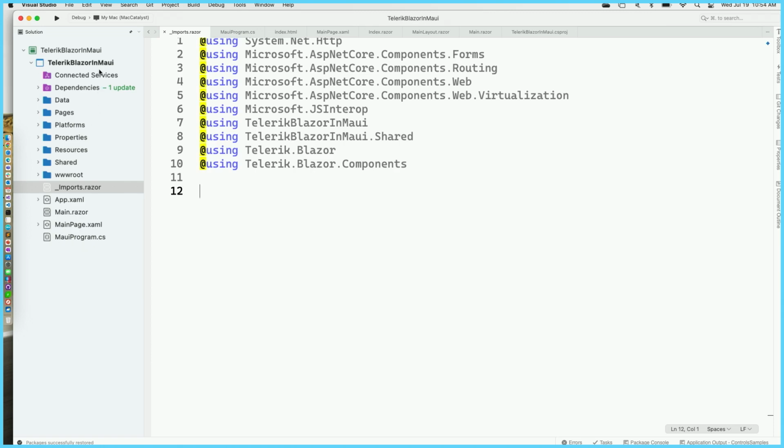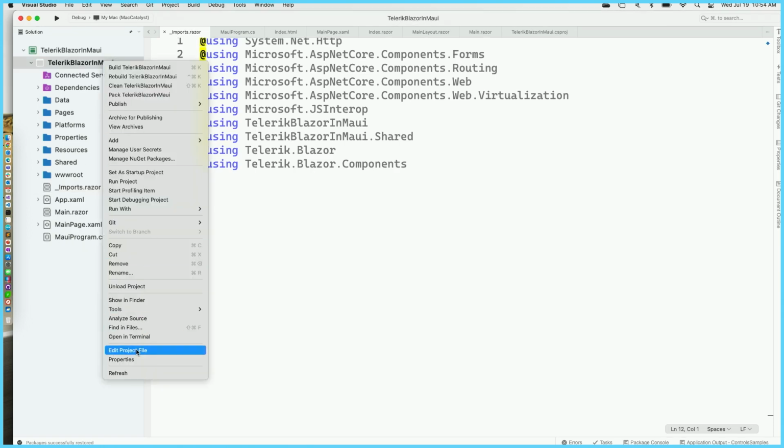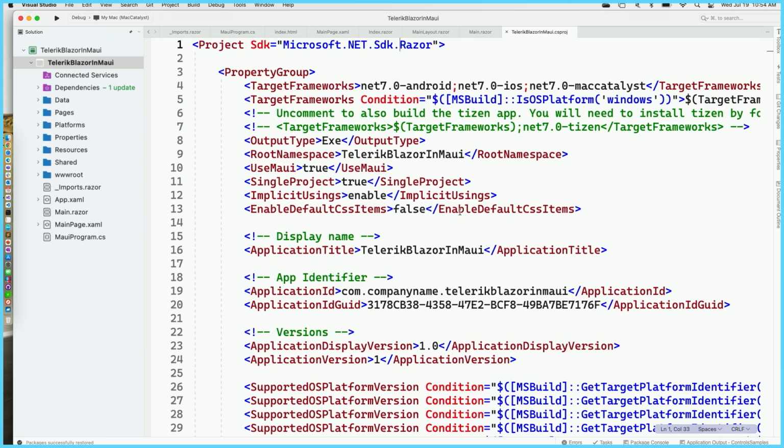So first thing is, if I look at the project file for this project, you'll notice that since this is a .NET MAUI with Blazor project, my project SDK style has Razor. Right. So it knows how to render Razor components that Blazor is going to bring in. So without this, a lot of web things will not be very welcome. But now we know how to render Blazor inside of .NET MAUI.